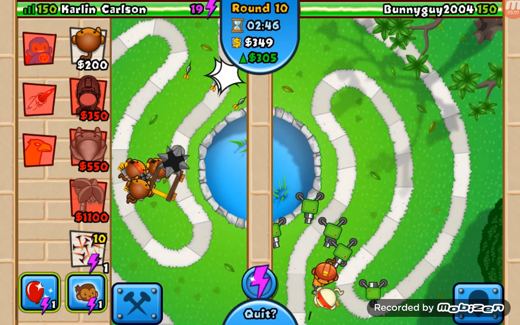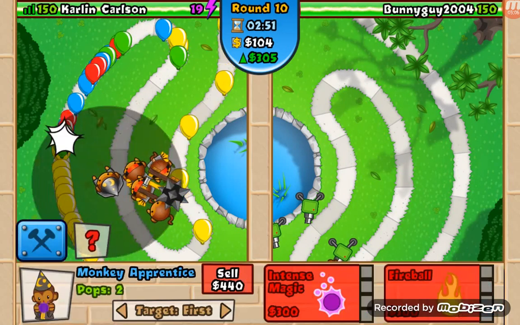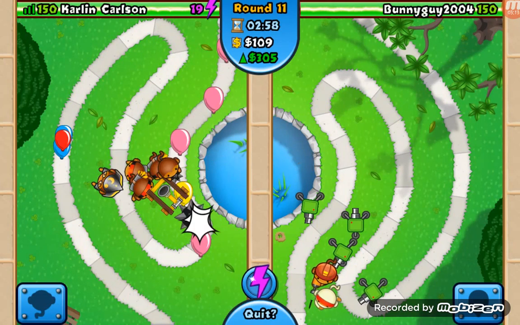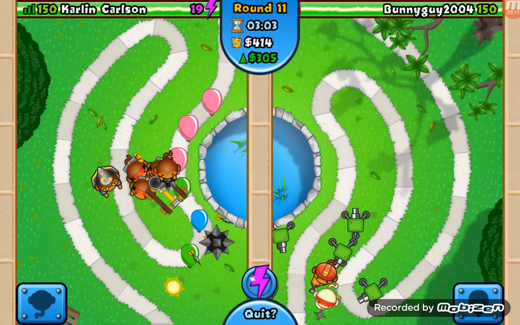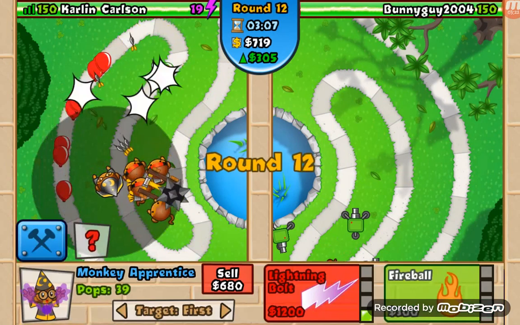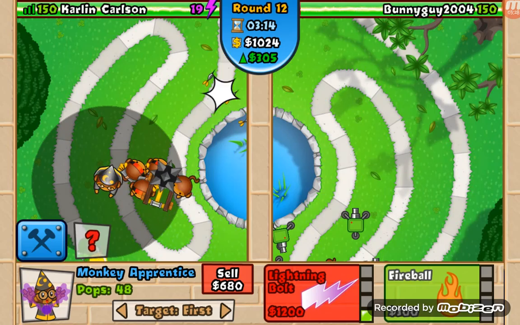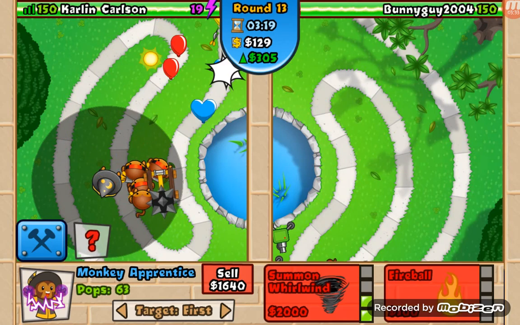We're gonna get some more lead popping power with the wizard. You're gonna go intense magic, and then lightning bolt. Lightning bolt's good, guys. Love lightning bolt. Then I'm gonna get monkey sense, because I need some camo lead popping power, too. I already have it, but it's just good to have a lot of camo lead popping power.